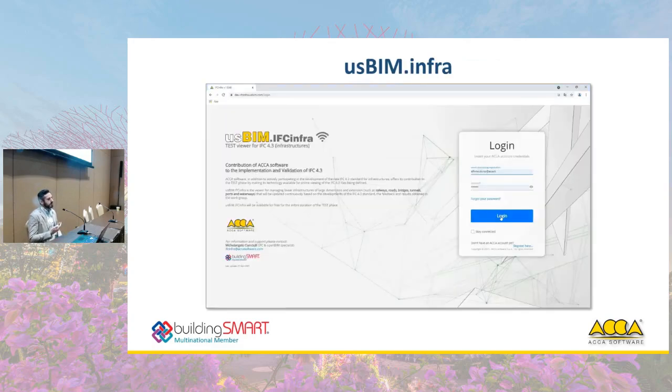Then there has been, for example, ASBIM Infra. This is our effort that we have done for the IFC 4.3 working group. It is again a viewer that implemented the IFC 4.3 since its early stages. So again, we had to change it a lot of times, but in this process, we learned a lot.